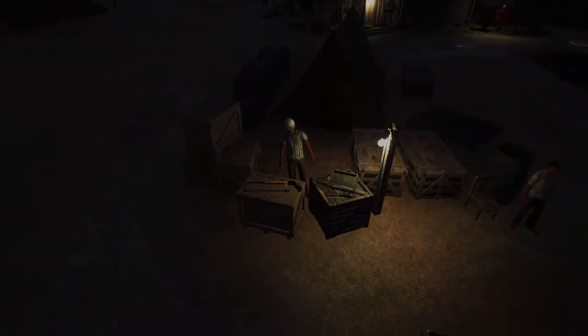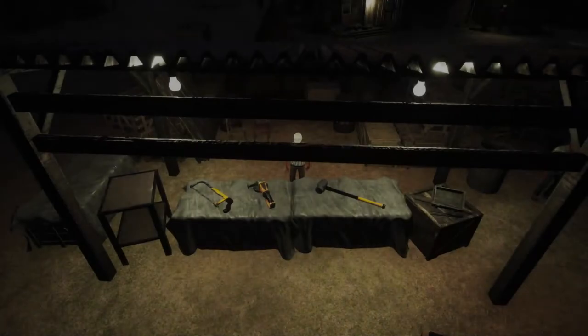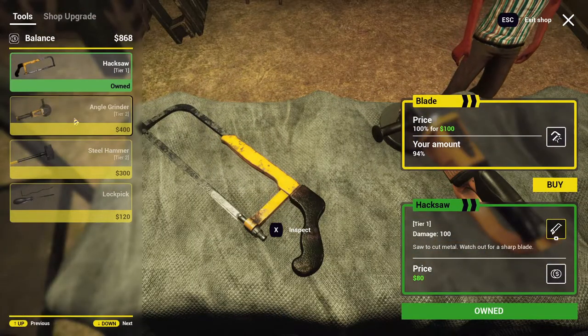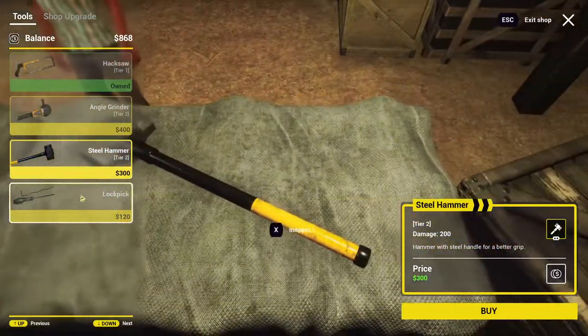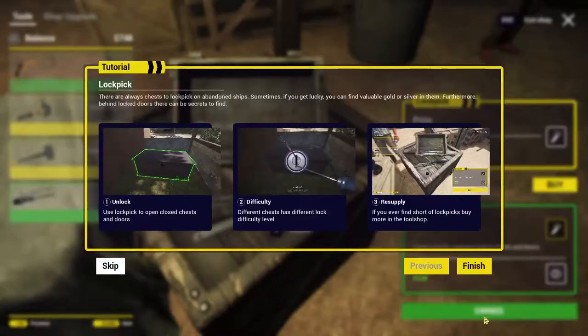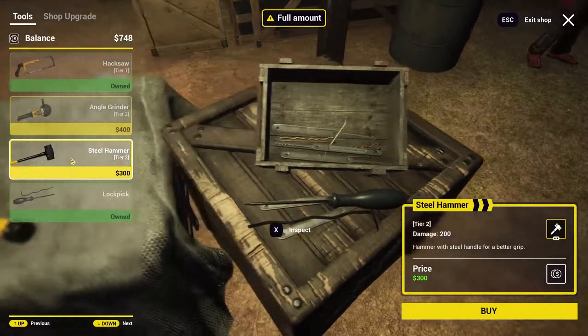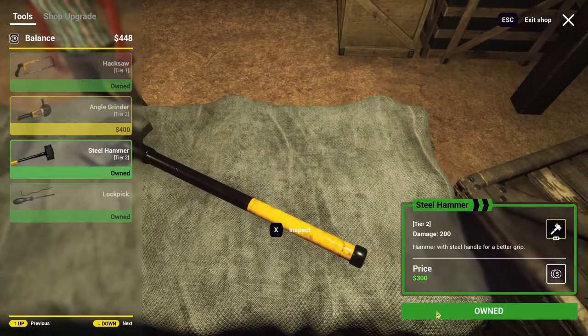Oh, okay. I thought it was just going to magically appear. Maybe not. Oh, we got an angle grinder, a steel hammer, and a lockpick. Right, let's buy the lockpick. Always chests with locks to lockpick on abandoned ships. Sometimes if you get lucky, you can find valuable gold or silver in them. Furthermore, behind locked doors, there can be secrets to find. Okay, cool. Let's buy the full amount. Steel hammer. How much have we got? 70? Yeah, we've got plenty.